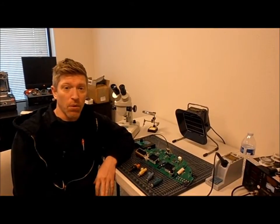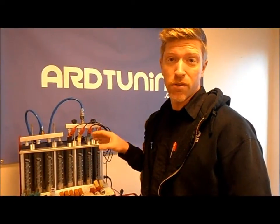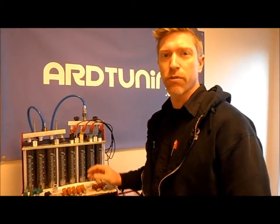Let's take a look at what the flow rates are of these injectors when they're flowed all at the same pressure, and take a look at the pattern differences. We're over at the injector flow bench, and we're going to flow them at 3 bar, 43.5 psi, which is kind of the industry standard for testing injectors.